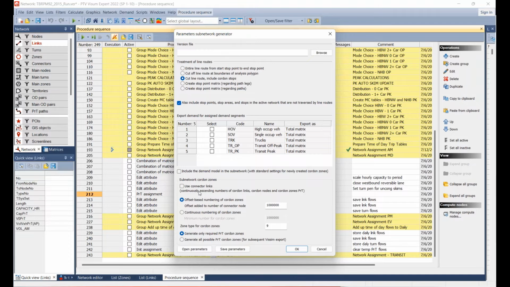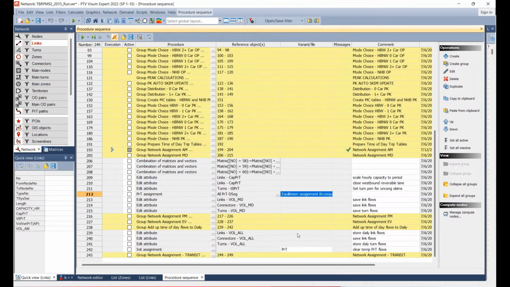Yeah, and just so everybody knows too, like that file download that we had, by default, that path storage is not turned on. So that will be something if you want to look at those paths or do flow bundles for that unloaded network, you would have to do a model run with that path storage turned on.